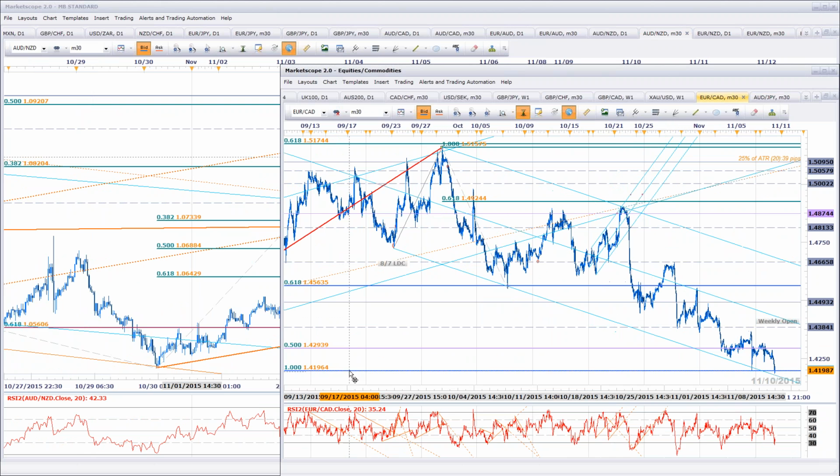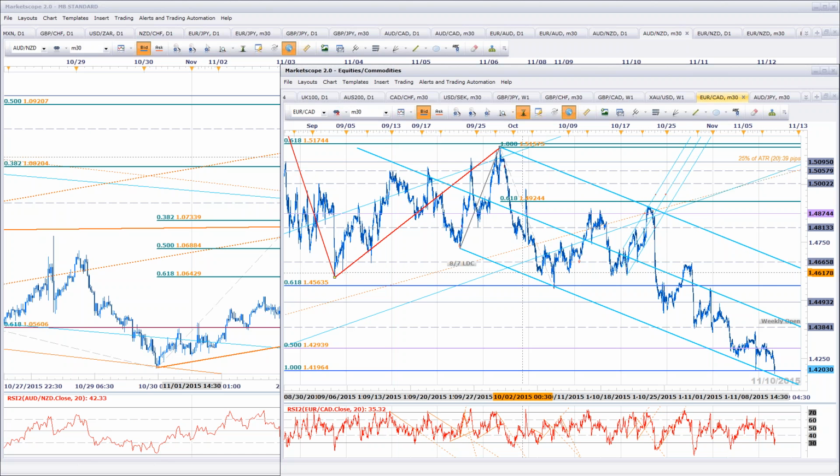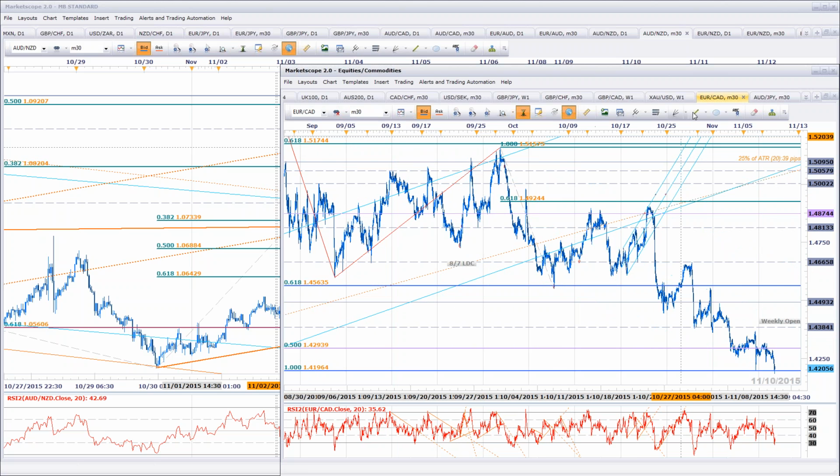This is 100% extension from the decline off the highs and confluent support with this parallel. Now, this parallel is not taken from a random reference point. There's something called a modified pitchfork or modified shift, sometimes you call it, and basically angles the slope to basic trendline support, or if it's a rising one, trendline resistance. So in fact, I don't even really necessarily need this. I could just connect these lines myself, and you basically get the same slope.